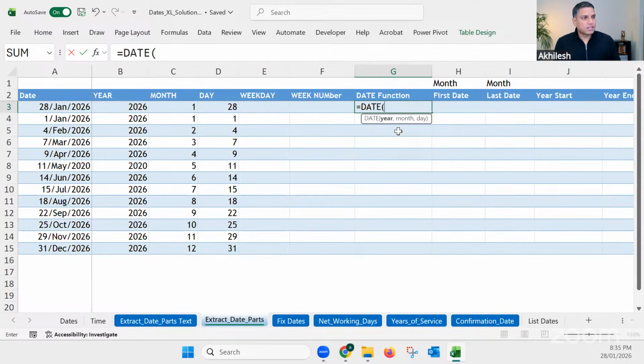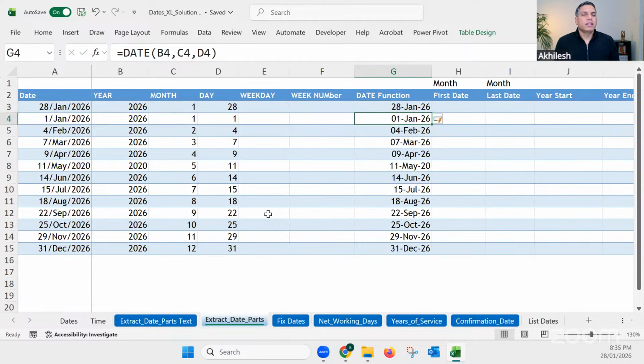When I open the bracket, it is asking for these three components. Where is the year? Year is this, comma, month is this one, comma, day is this one. You have to follow this order and press enter. You will get your date again. So that was the date function.